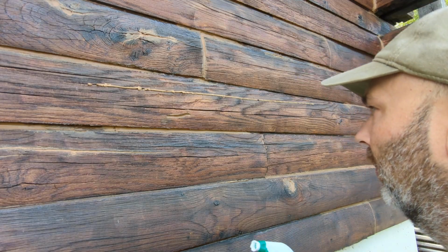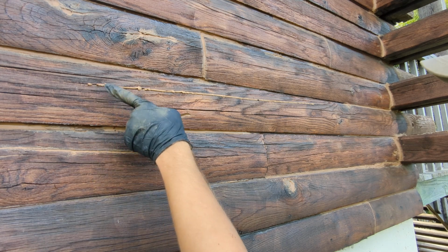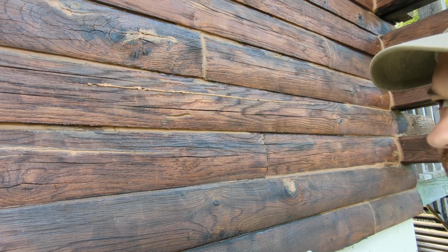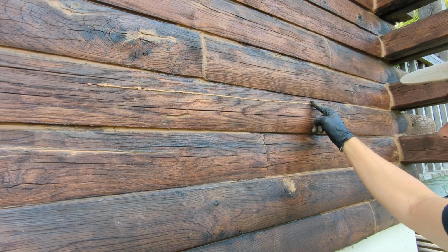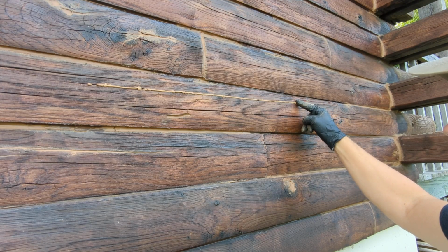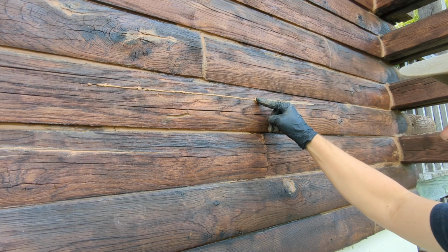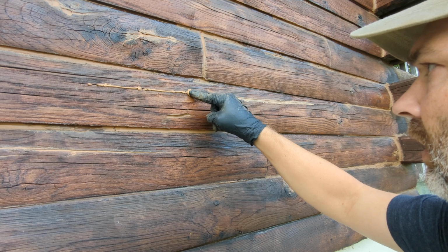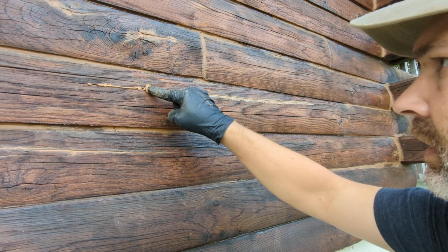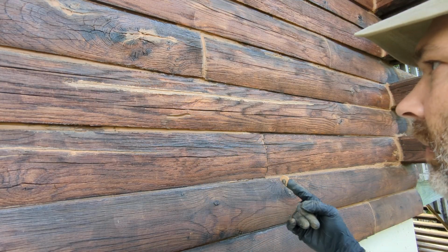I'm kind of mixed on spraying it with water. I mean, I'm not mixed, it helps. It helps it go smoothly, especially when you have a nice fill. But when it's something like this where there's a lot on the surface, the water makes the caulk hard to stick to the surface. It is water-based caulk, but it still ends up not really sticking to the surface. So sometimes I'll just come in and tool it in there, press it in, make a mess. Then I'll just use the water to help clean up or lighten it up, whatever you call it. Dissolve it a little and just kind of make it soak into the log.